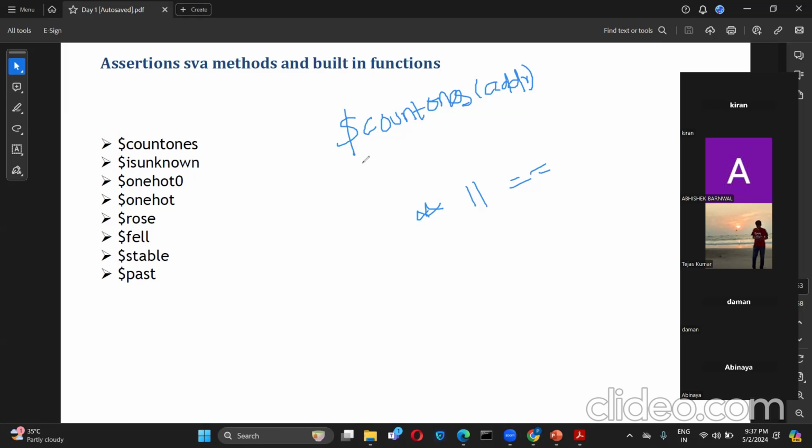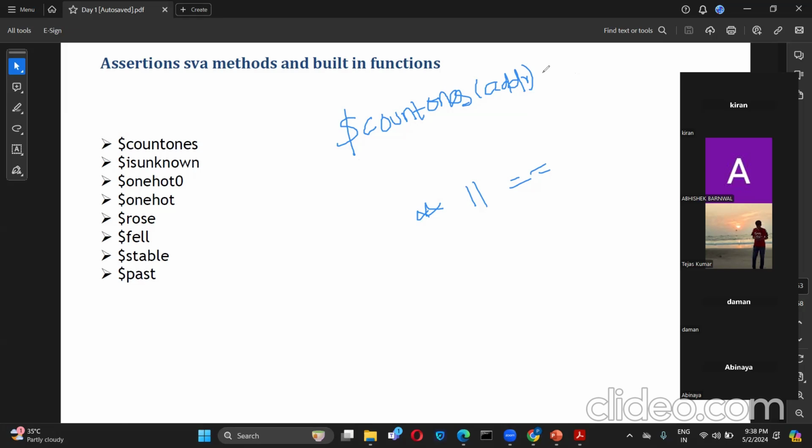For suppose a 32-bit address is getting randomized. In that 32-bit data, how many ones are there, you can figure out with this, so that you can use it in different ways. For suppose I have a requirement for address that only 3 bits should be 1, others could be anything, 0, I don't care.